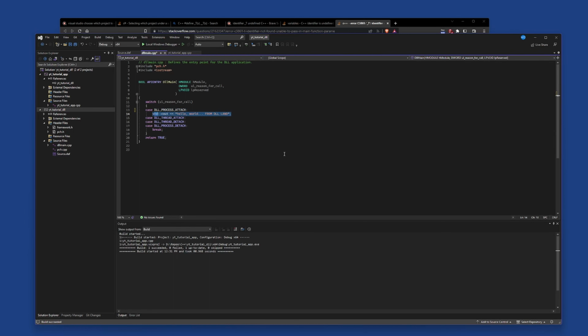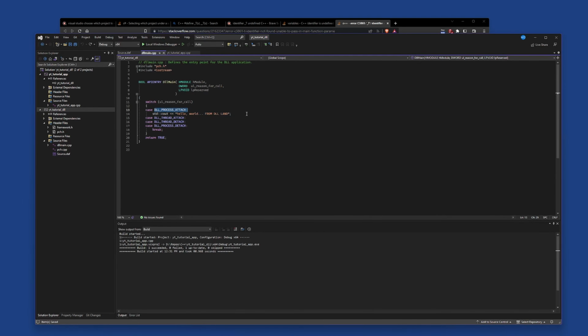We're going to leave that as it is, because while you can use these, we're not actually going to use that for our code here. Additionally, for your functionality, we're actually going to expose the functions as an export. If you don't want to do that, you can have a private function, and then you can just have your process attach call it. However, that's no fun, and I want to show you how to actually export the DLL functions.